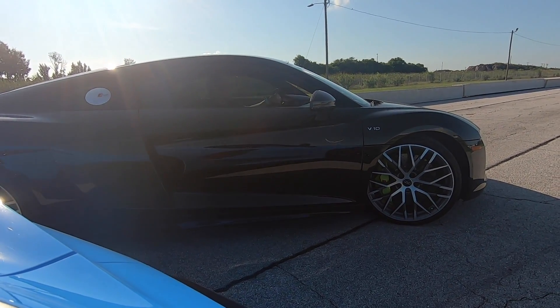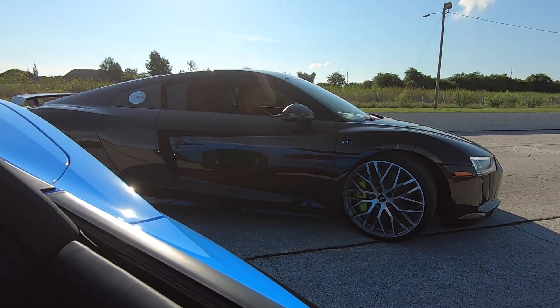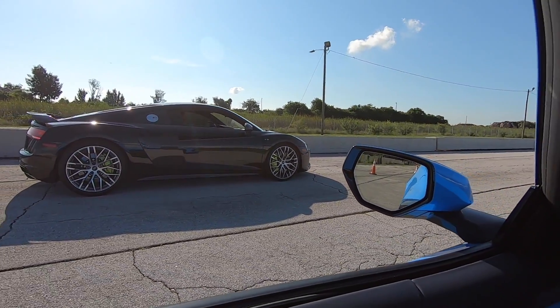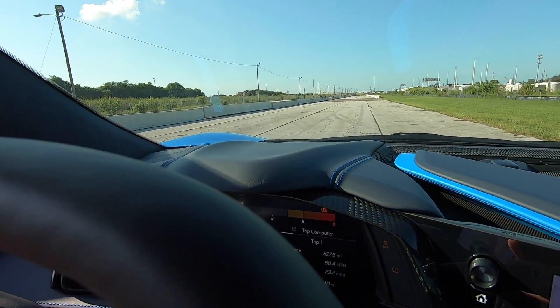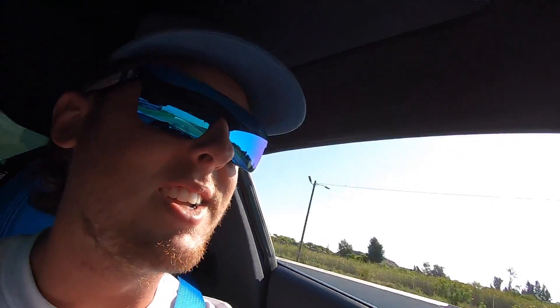We're gonna do a couple rips here and just see how they compare. You always pick on Corvettes? That's bone stock though? Stock. All-wheel drive, 2017 Audi R8. Let's see the results. I'm gonna clean my tires off real quick since I'm rear-wheel drive. I love that clutch drop feature - you just pull in both paddle shifters and bam, you're off.